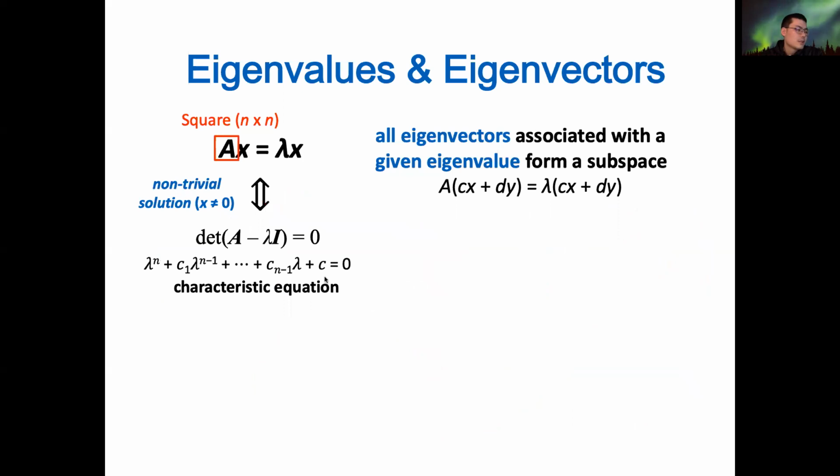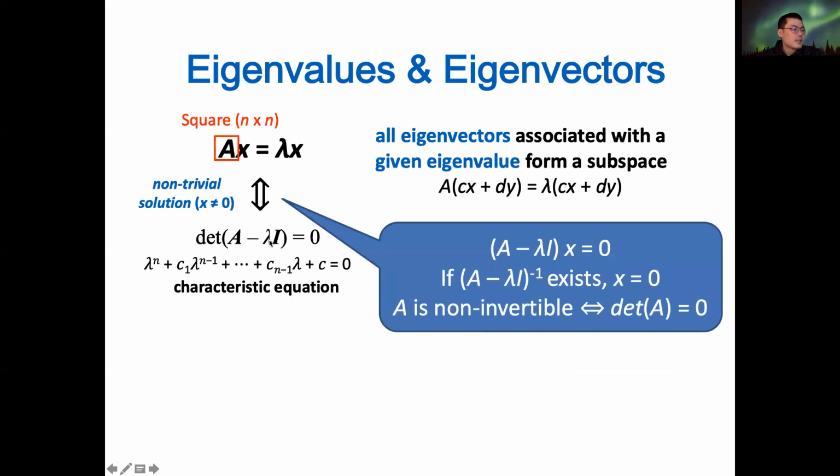You know that this can have at most n roots, so n values, the n lambdas that can be considered. Some may not be real numbers, maybe in the complex field.